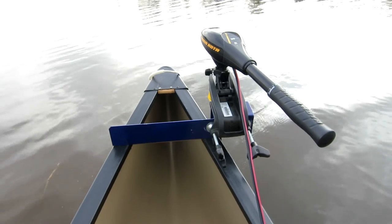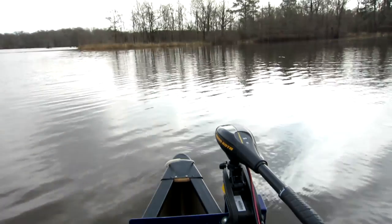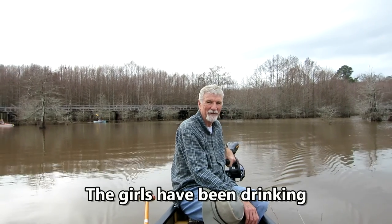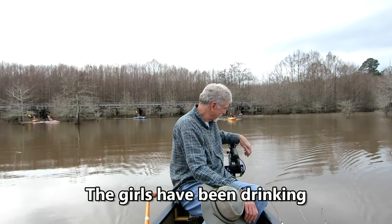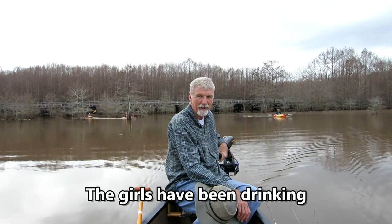But what would be a good video without a demonstration? So here we go on a little trial run. This is my new hookup here with my trolling motor on my canoe. Works really well, as you can see. It's got an aluminum bracket — strong as hell. Can't buy it like that.